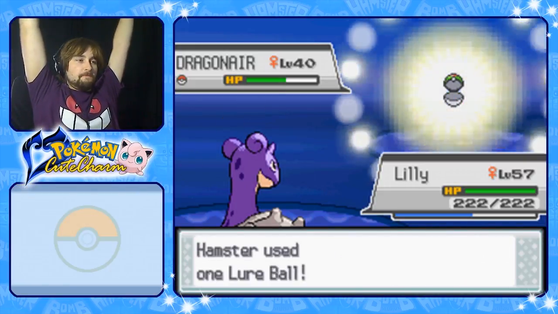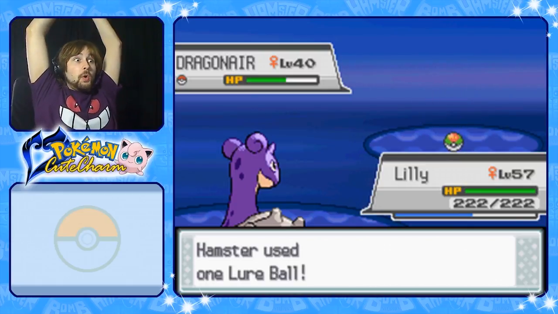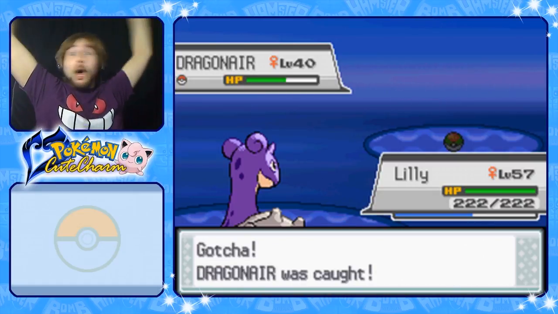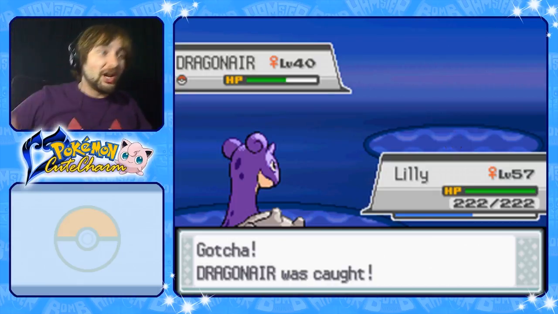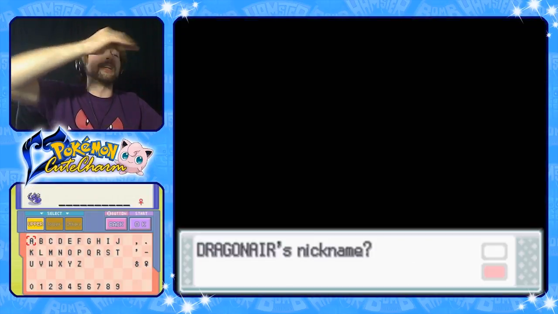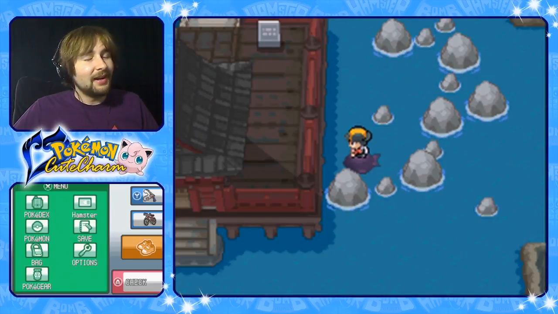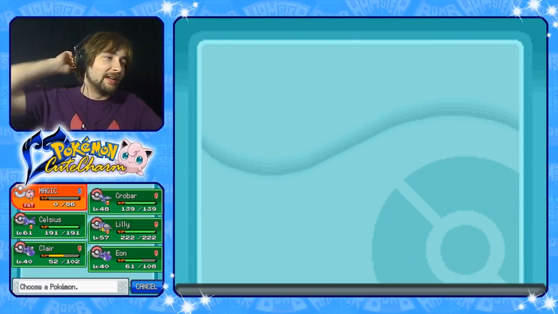Let's do this. Let's do this! Come on. Come on. 1, 2, 3. Yes! What? What? Oh my gosh. Second Shining Dragonair. Holy cow. Oh my gosh. Yes. Oh my gosh. Give a nickname to this second Dragonair. I named her Eon. I was thinking of archaic names or Pokemon that have been around forever, like crazy.